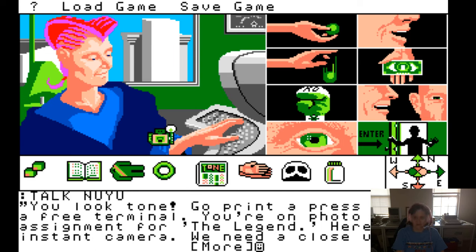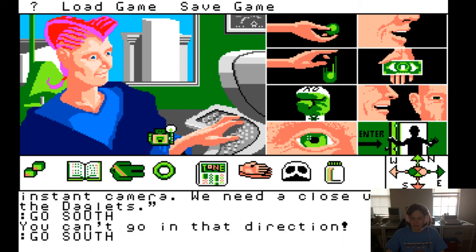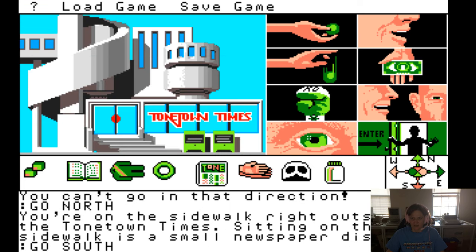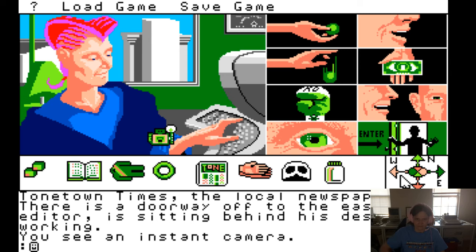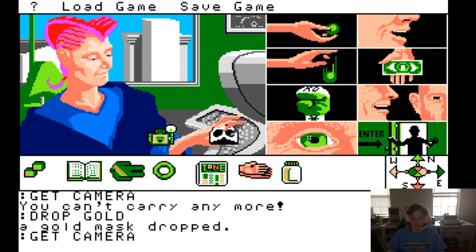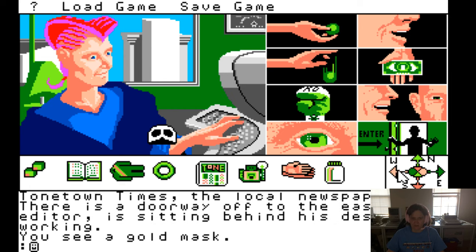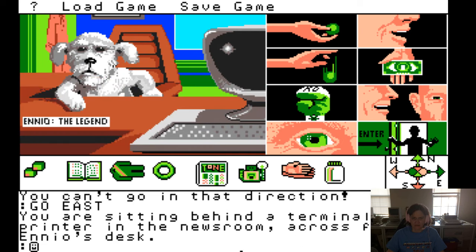Go print a press pass at a free terminal. You're on photo assignment for The Legend. Here is an instant camera. We need a close-up of the daglets. Oh, crap. Can't carry anymore. I need these two things. I need the guitar picks. Where was... Dog's desk.